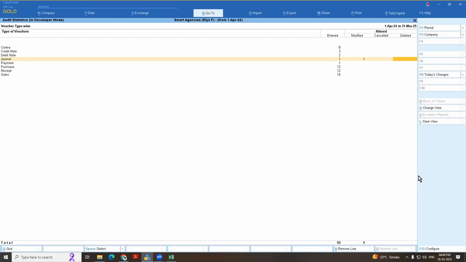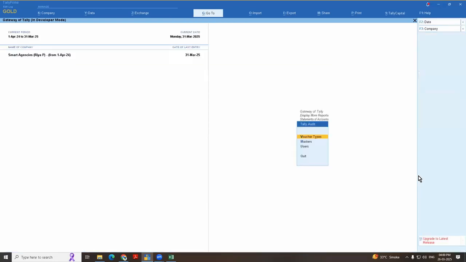Normally, I know how people work in this type of case. People take the profit figure, and next quarter when they go to audit that company, they check whether that profit figure is the same or not. That is not a correct way. You have to select vouchers and accept all.